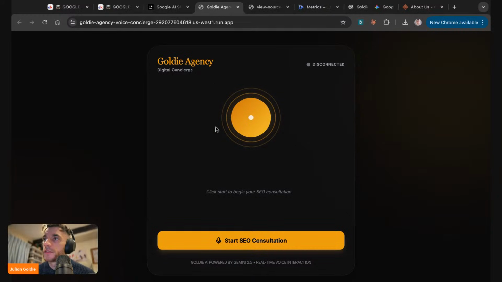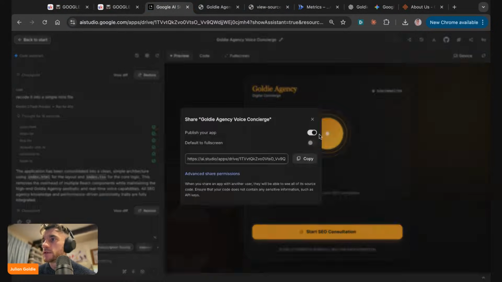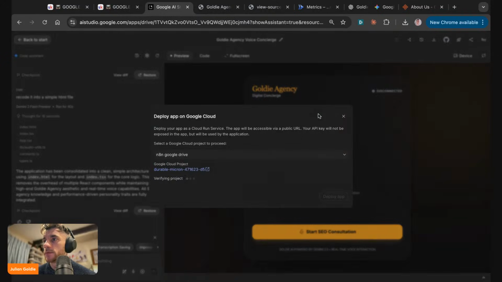And then you've also got this embeddable page as well. And then what you can also do here, let's just click on share here. So now it's deployed. All right, deploy app.